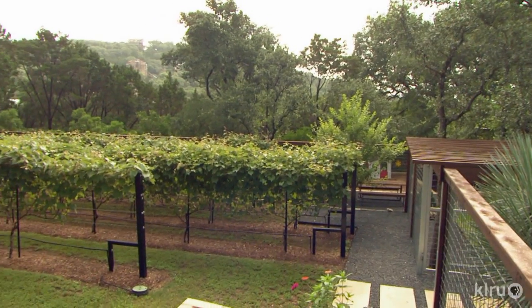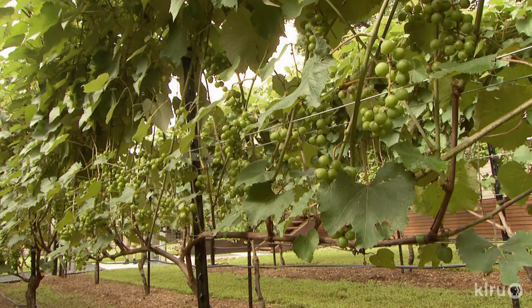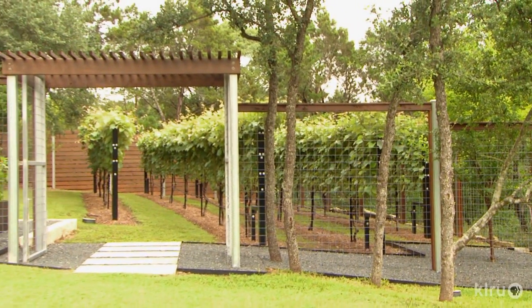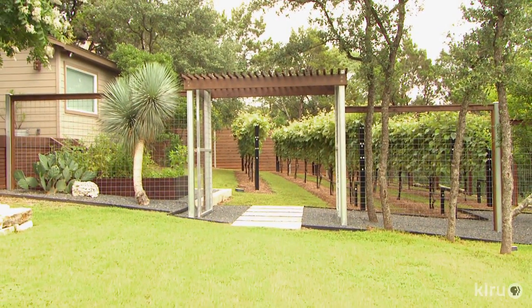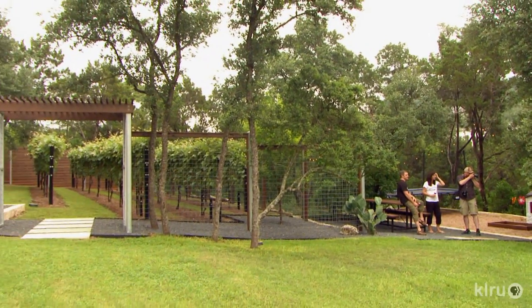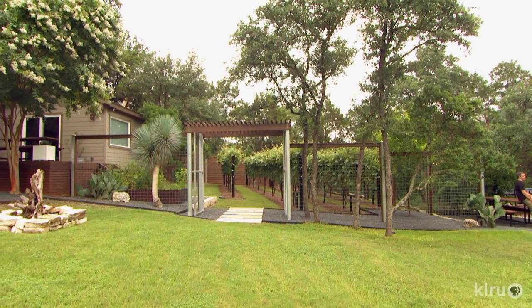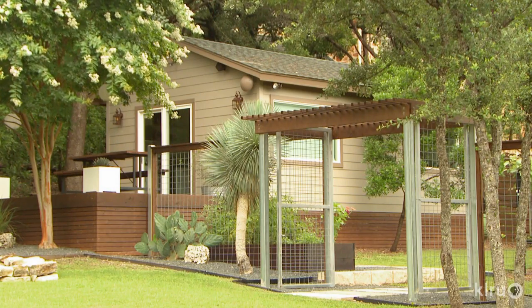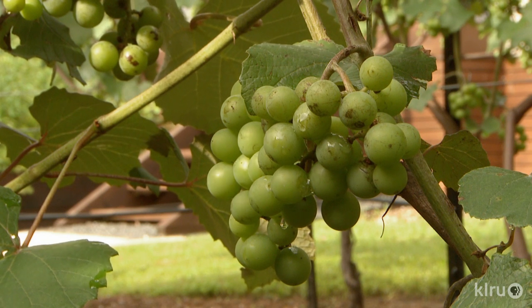To learn more about making wine and viticulture, he enrolled in Texas Tech's online and hands-on Texas winemaking certificate program. But first, they overhauled the landscaping and built stylish deer-proofing that lets in light and promotes airflow. We wanted to make the vineyard visible from the rest of the property, to be able to see in and not have it be a closed wall. So we used the 4-inch bull wire fence, which has pretty good visibility, but it keeps some of the critters out. His grapes are Champanel, a hybrid that's resistant to Pierce's disease.